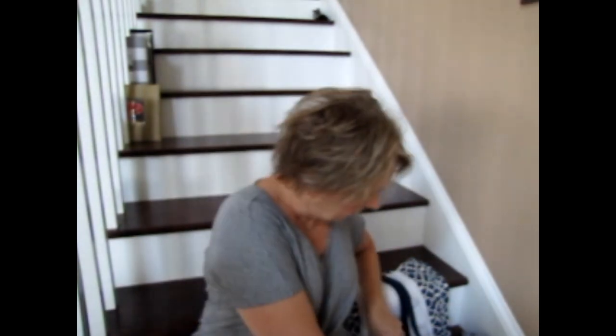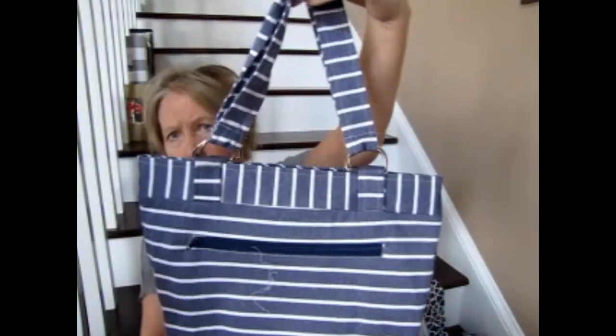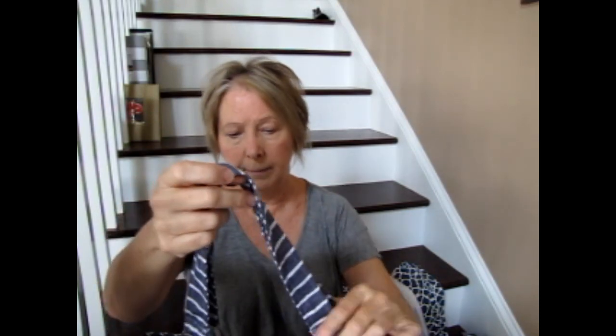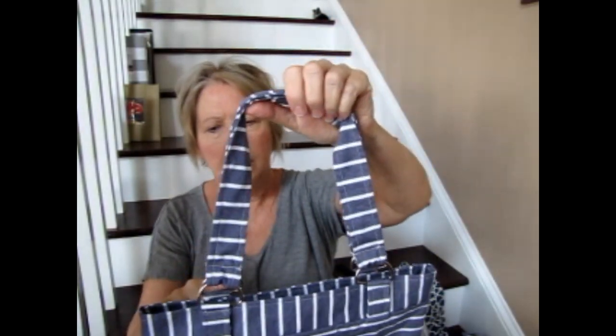I'm going to show you the first one that I made. I followed her instructions pretty much to the letter, except that my D rings are too big — I think I got an inch and a half D ring instead of the one inch. But it's fine. This handbag is made out of a Walmart fabric, a medium weight. I did reinforce the body of the handbag with iron-on interfacing. The straps are the length she recommended.